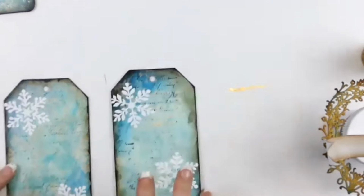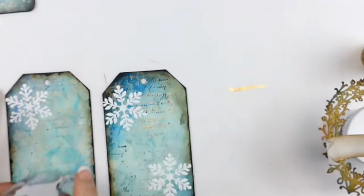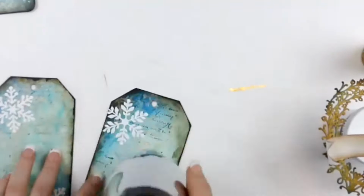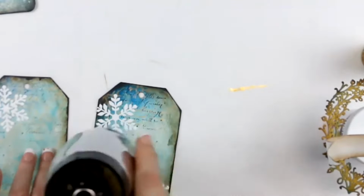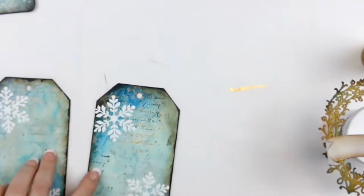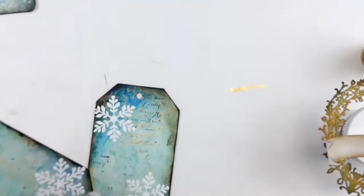So now that those are done, our heart is done and our banner is done and it's ready to go on, I'm going to dry this. And again, it's not super thick, so it's not going to take very long to dry. A couple seconds more, it should be good.